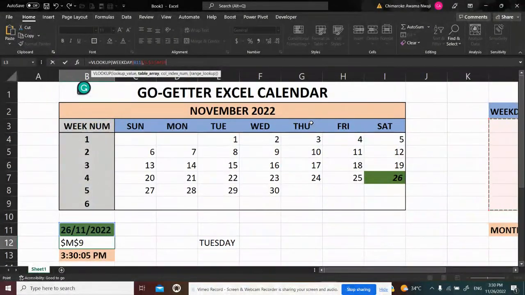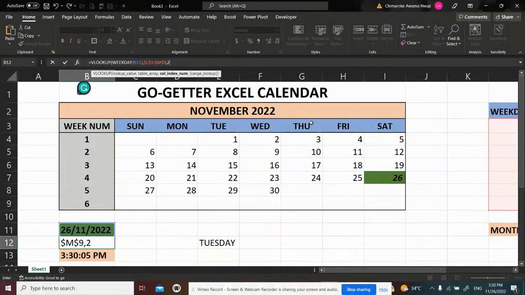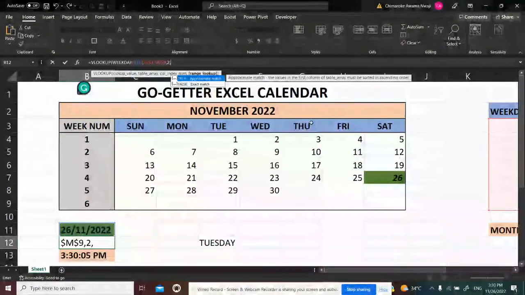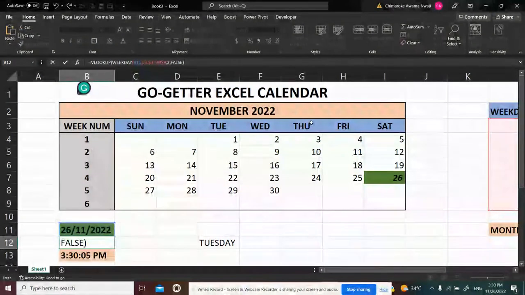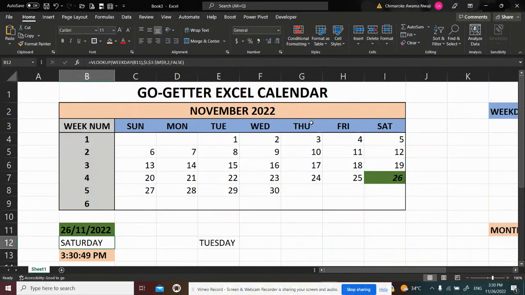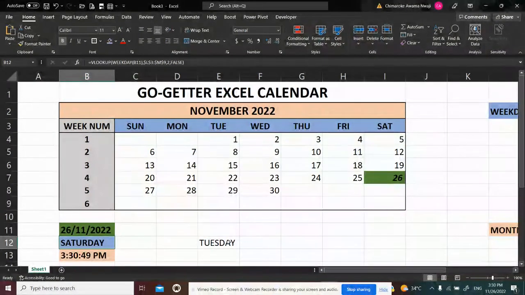Fix it. My return column index, number 2, approximate match no, exact match false. Gives me the right thing, Saturday. So that's it. Saturday.